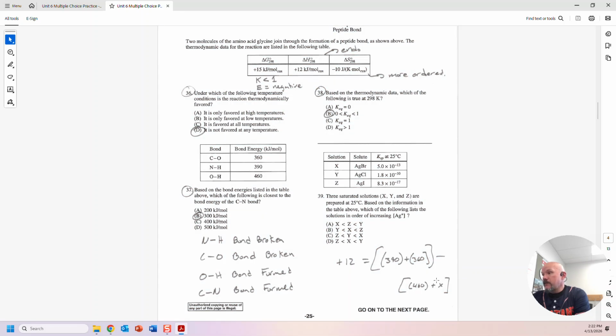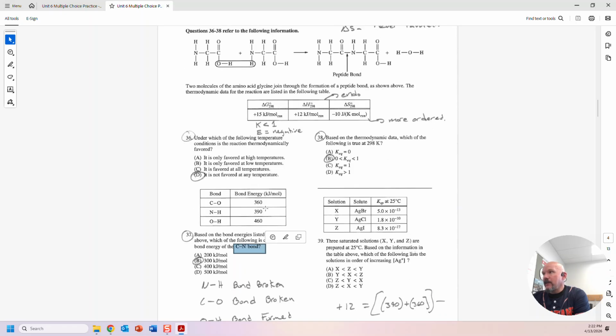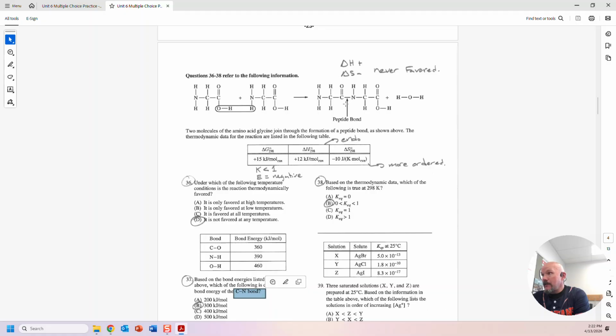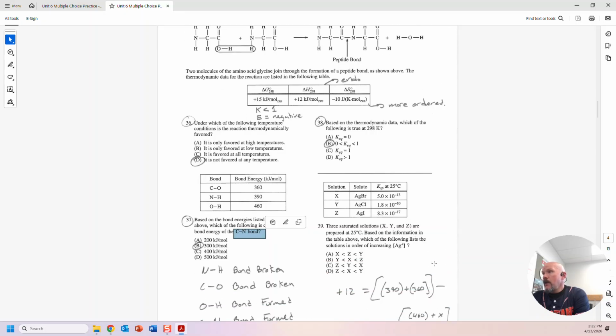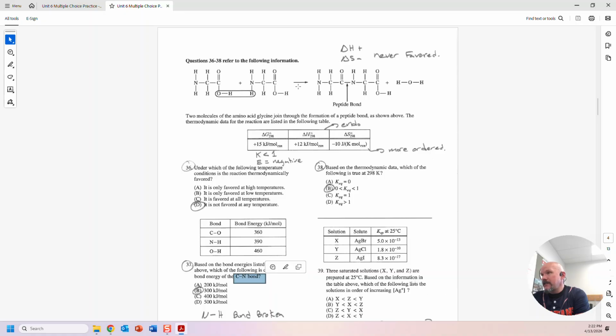Now, one of the bonds that is formed is the unknown, the one we're solving for, right? That's the C-N bond that wasn't given. But notice that we have that new bond. They pointed out that C is not bonded to that N, but now it is. So that is a new bond formed, and that's the one we're calculating the energy for. So that's my unknown. The other bond that's formed might be a little bit more difficult to see. The bond between C and O is being broken, but you're replacing it with the H over here. So the OH that comes off of this is going to bond with this H coming off of this, and that's where the water comes from.